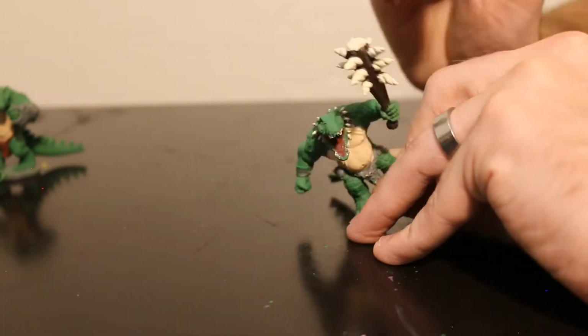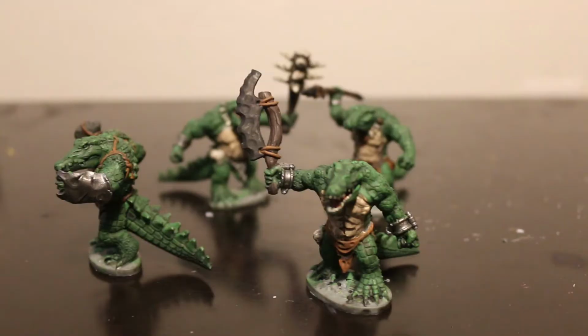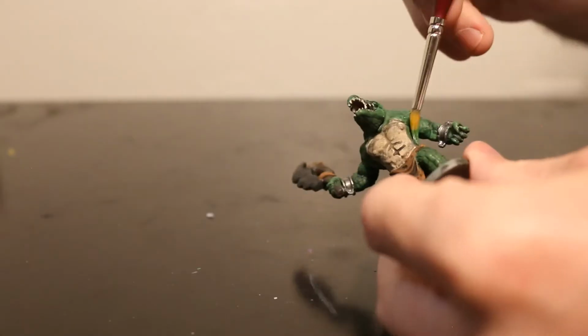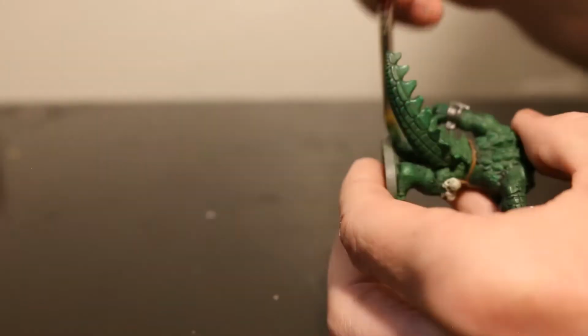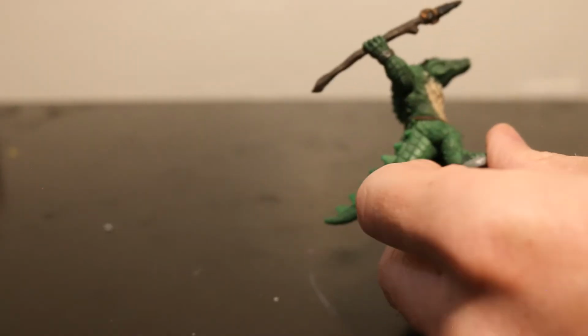So, now one thing about these guys that I kind of regret is that my camera footage for the wash kind of got deleted in the last half of the base coating. But as you can see here, these guys have been washed really heavily at this point, and I thought they ended up looking pretty dang good after just a wash. But of course, I always like to go back in, highlight, and really make the miniature pop.